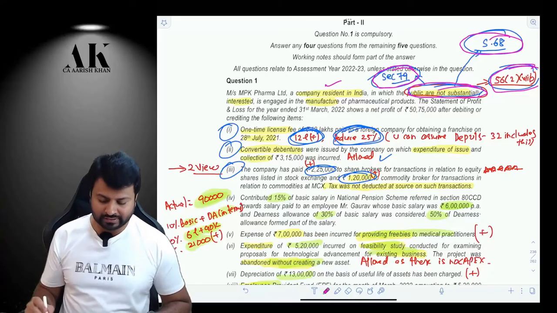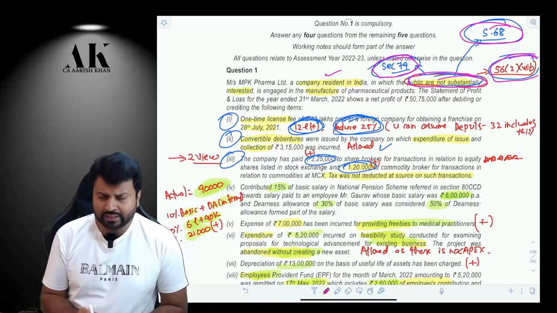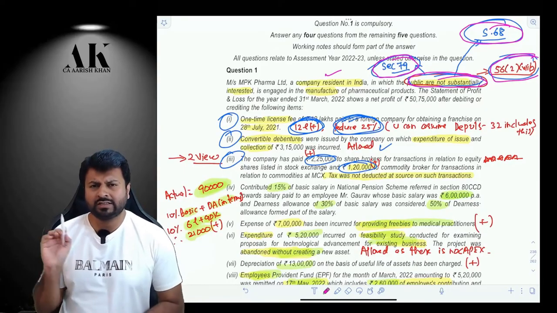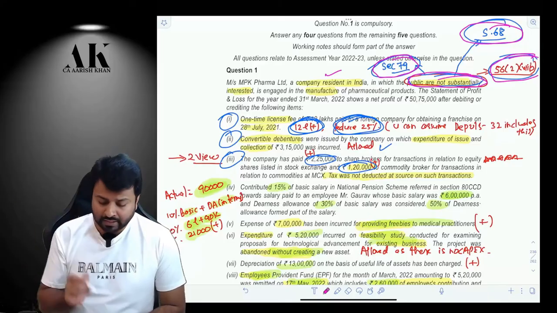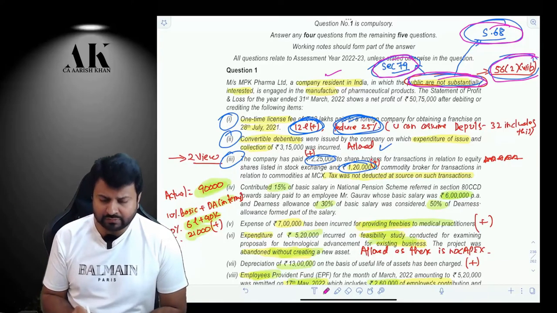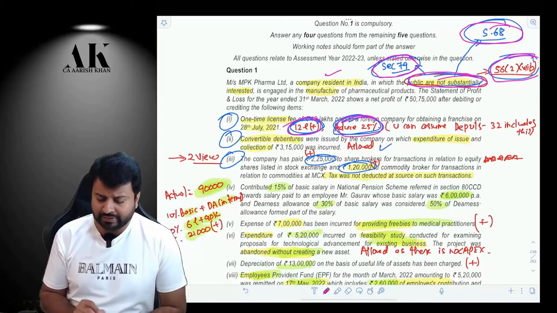See, the same thing is tested by ICAI over here. The first point is debatable over here. You are doing the same adjustment which we have been doing again and again in the last 18 papers. But here the ICAI has assumed some vague assumptions. You are purchasing some one-time franchise fees. What we have been doing so far, that is absolutely correct. You can add back 12 lakhs to your income statement, PGBP, and reduce 25% depreciation.